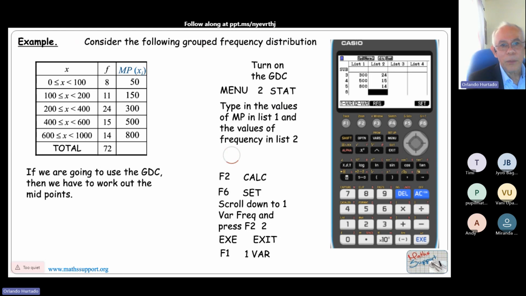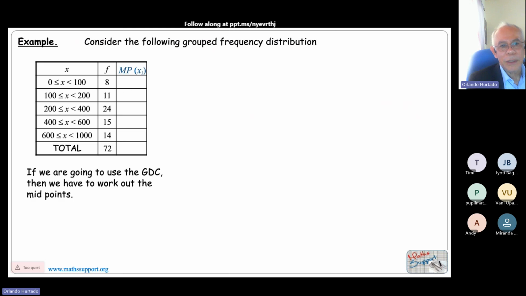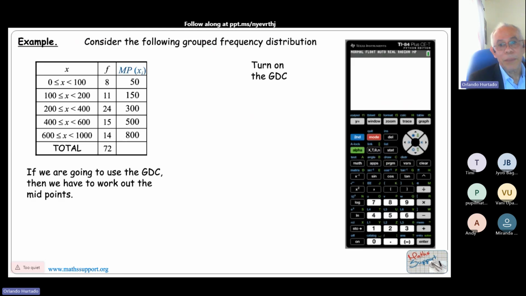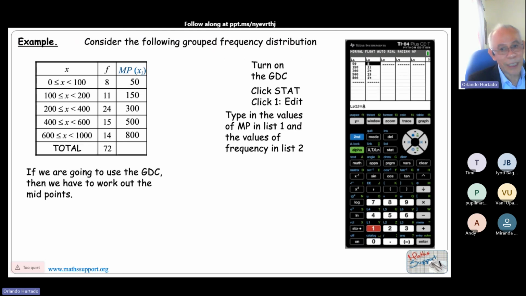But not only do we have the Casio calculator, because not all the students have access to the Casio calculator. Maybe some of them have a Texas Instruments calculator. So we also include in our PowerPoint presentation the same problem, but using the Texas Instruments calculator. We have the presentation with the TI-84 Plus, with the steps that they have to follow for this calculator, which are not the same steps used for the Casio calculator.